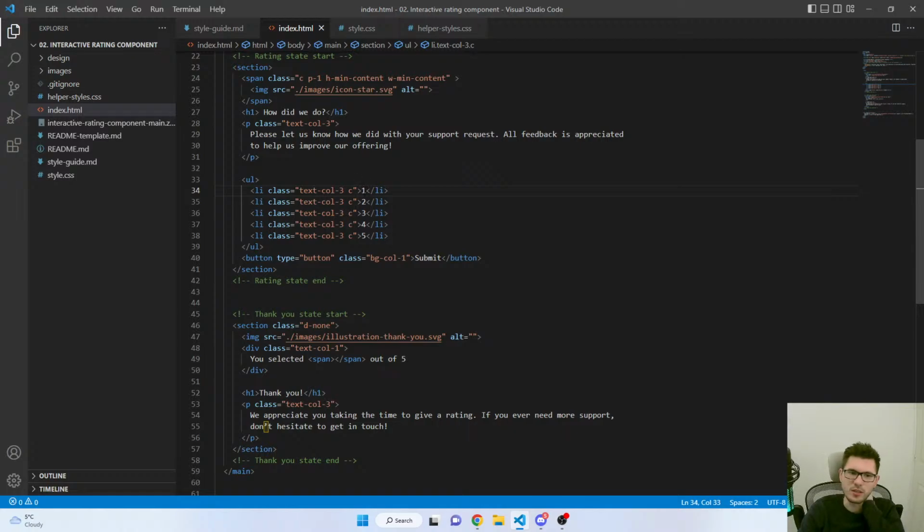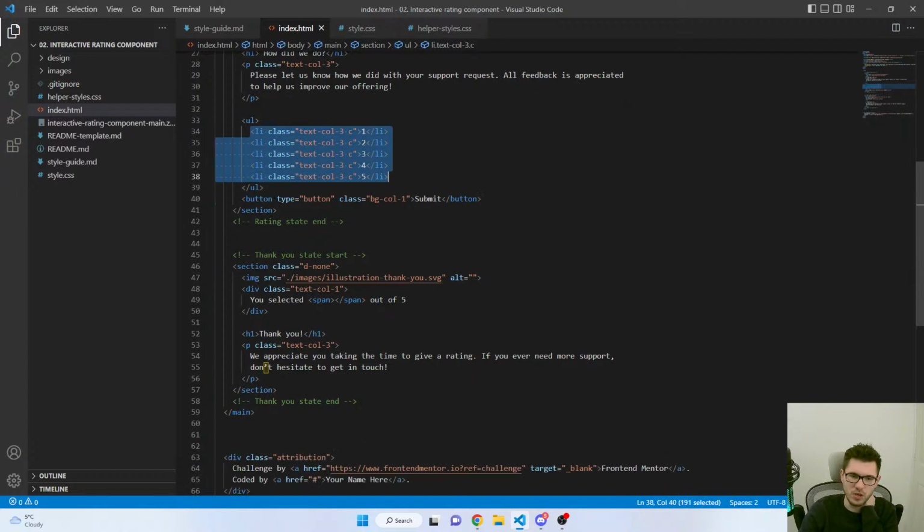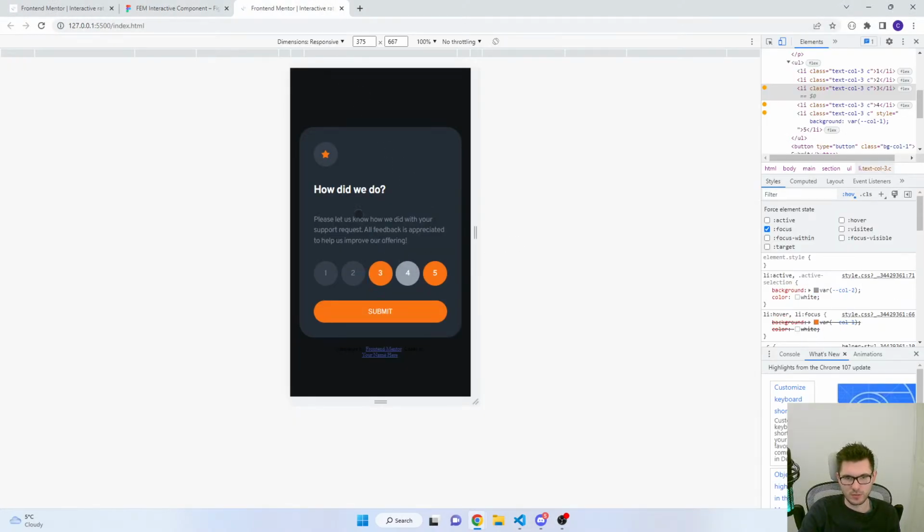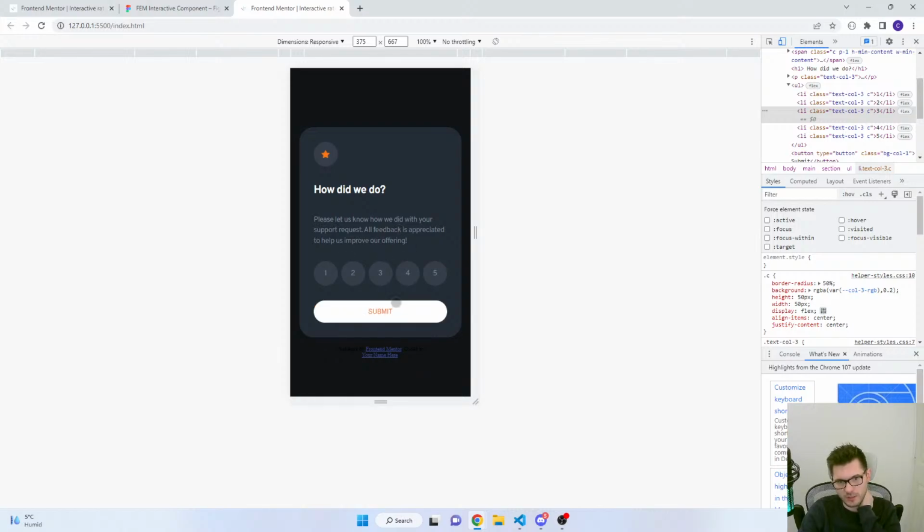Yeah, I might do an on click. On click, find all LIs, remove the tags, then add it to this one. Yeah, I'm quite happy with that. So yeah, okay, let's just refresh that so I'll lose it. That works fine.